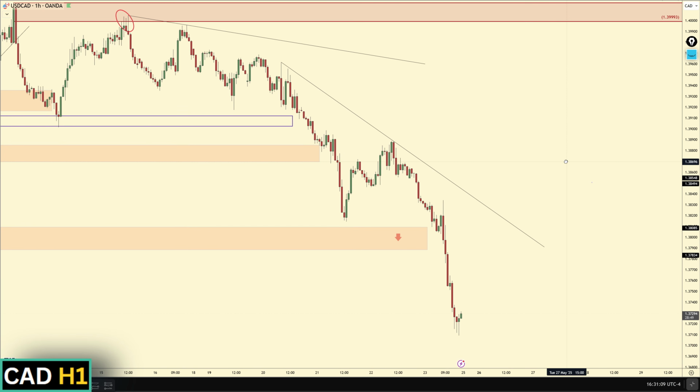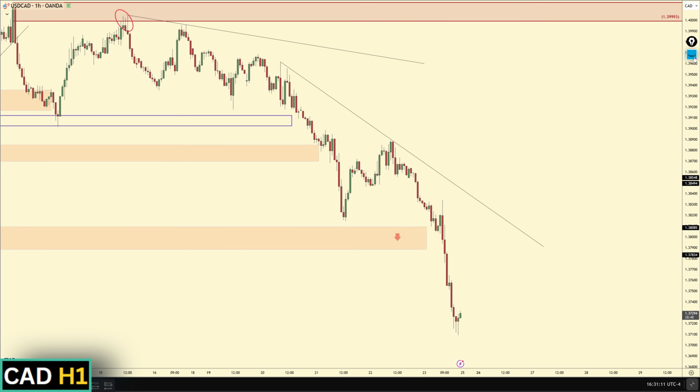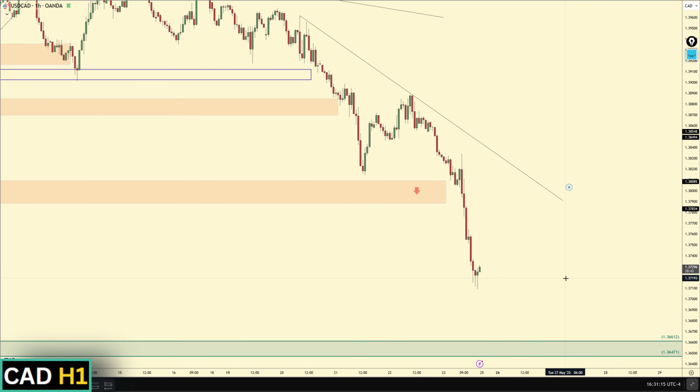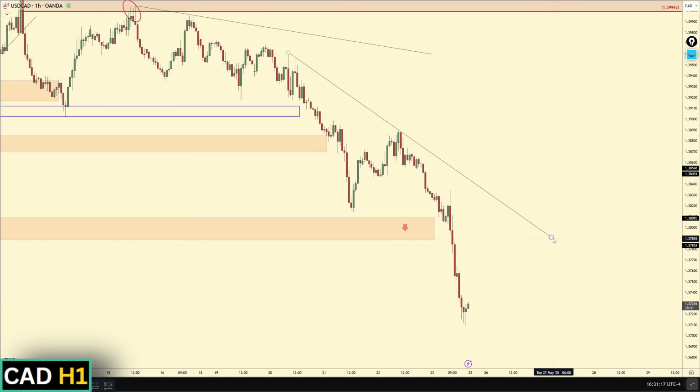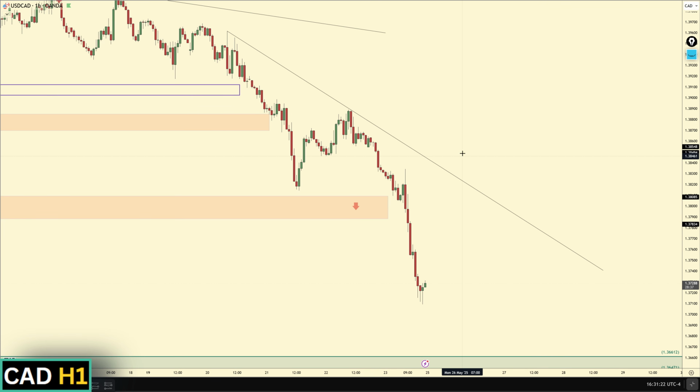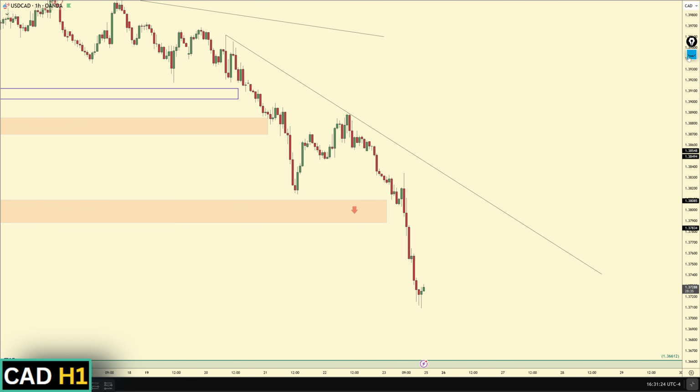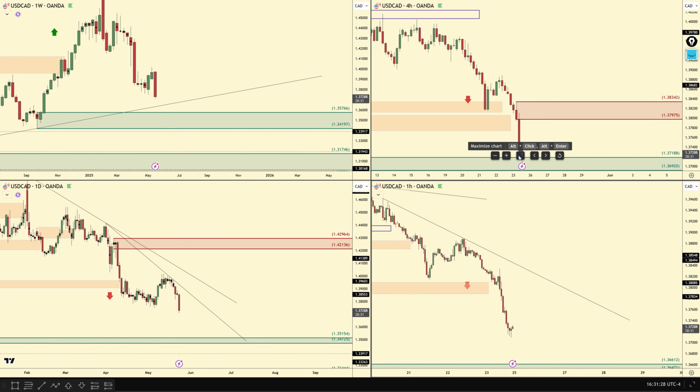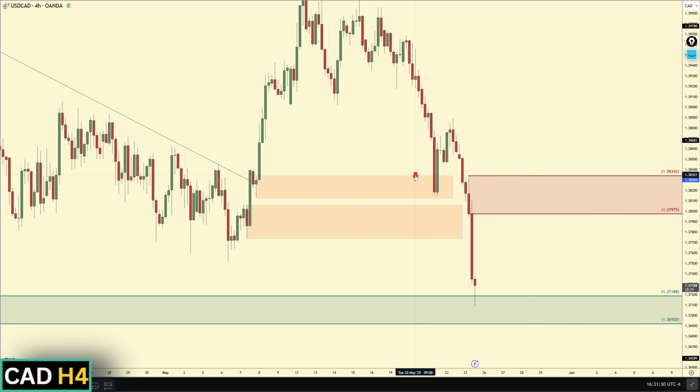So for one, on the 1 hour chart, we have a very nice 1 hour downward trend line. Unfortunately, I don't really see too many zones here as far as how I do my chain analysis and everything. I'm not going to get into detail on that in this weekly Forex forecast. If you want, you can watch my tips playlist. I talk more about it. But we have a nice 1 hour downward trend line. So as long as this downward trend line is holding, 5-minute time frame shorts are going to be good. If you look at a 4 hour chart here, we had two significant areas of demand.